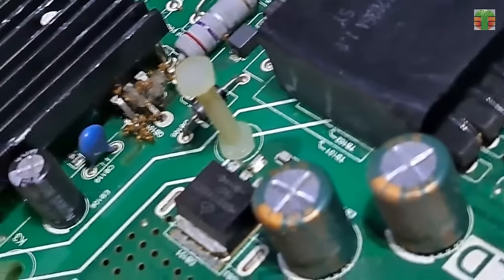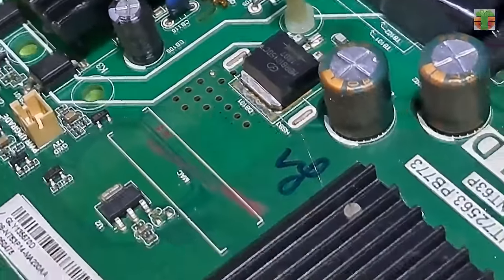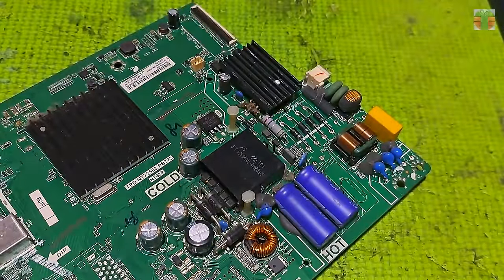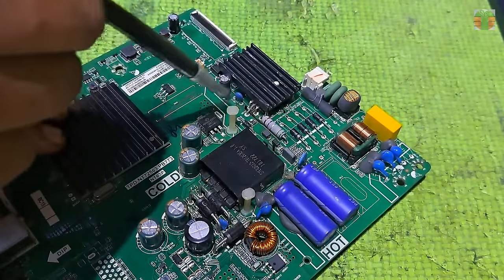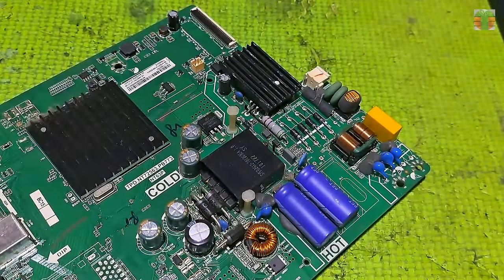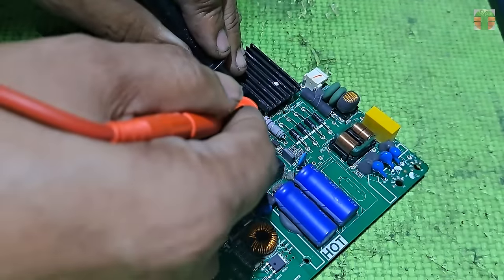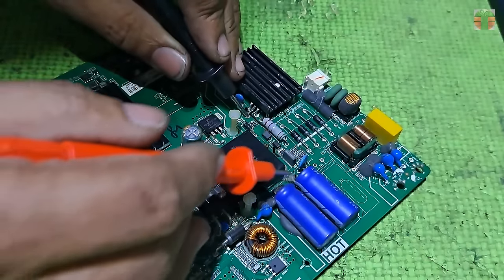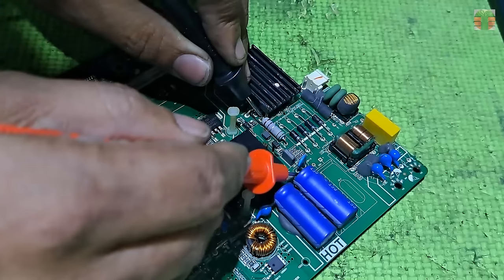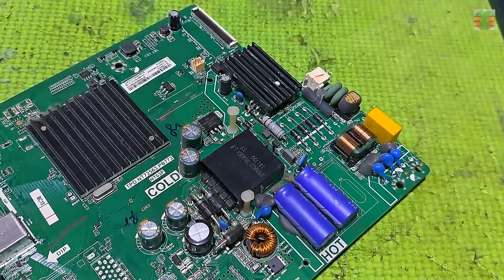A group of dead ants is at the terminals of the power MOSFET. I don't have any idea why ants are doing that. They may get electrocuted, and it is also a cause of power supply failure. The power MOSFET seems okay.